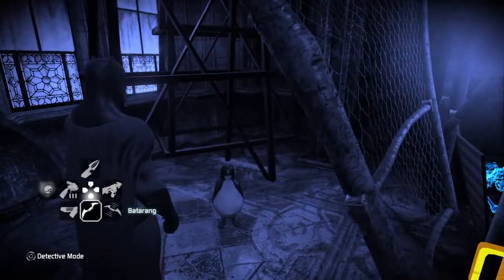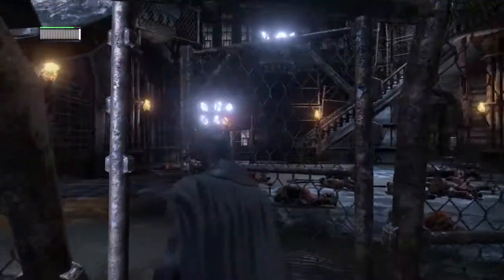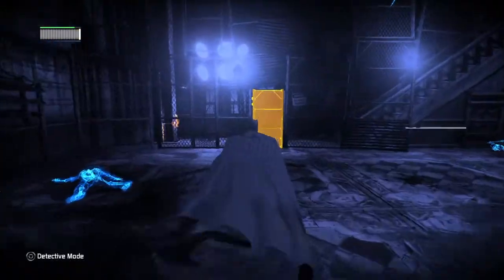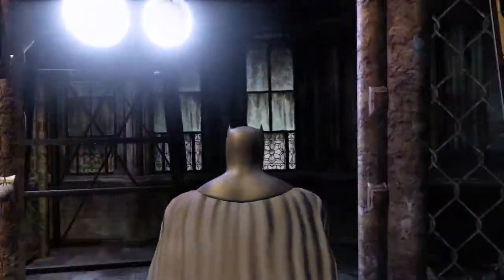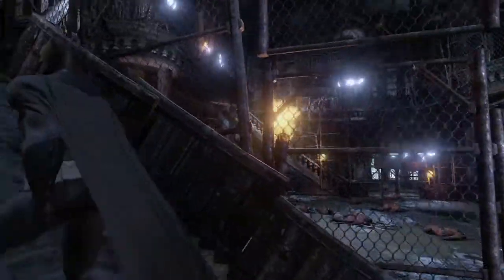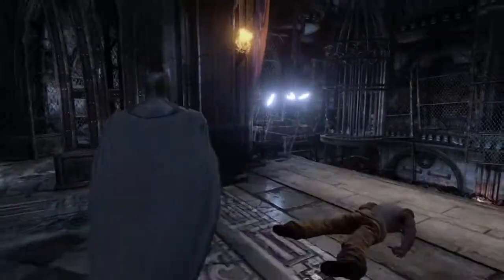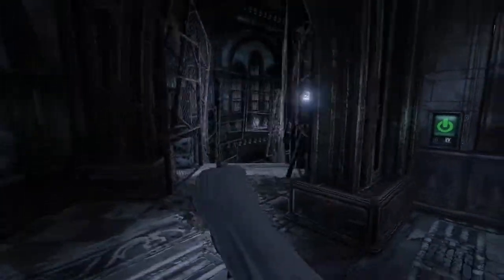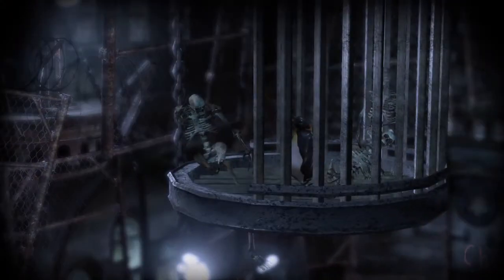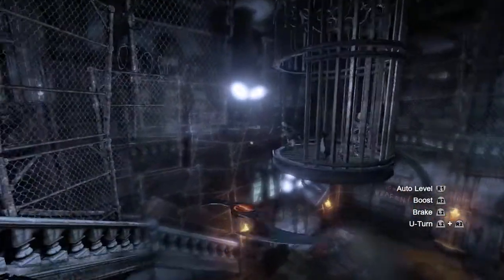Oh, there's a penguin. Out here, penguin. Now we can open this gate. It's not electrified anymore, and this one's not electrified either. So the whole point of de-electrifying it is just to do what? I don't get it. Oh, and there's another penguin. Hold on, there's another penguin in that cage. I think we can just use the remote battering on him.